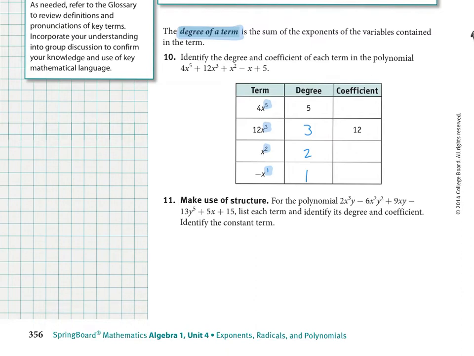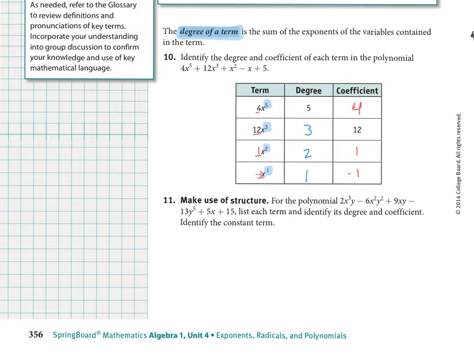Now, I want you to practice writing down what the coefficient is for each of these. So pause the video and then come back and we'll check your answers. All right, let's check. You should have gotten 4. We already have 12. 1 and a negative 1. Don't forget about the negative that's in front, right? Even if the number isn't there, it's not 0. It's going to be 1 in this case.